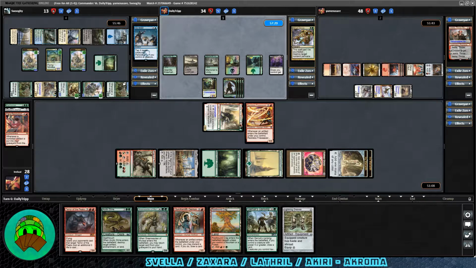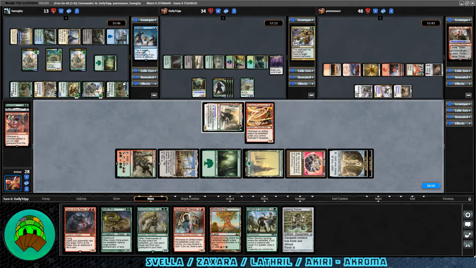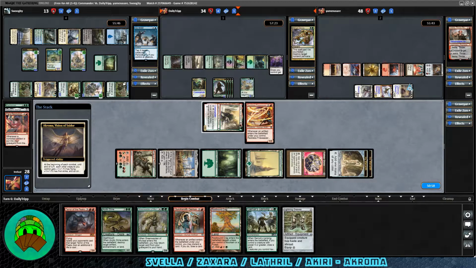Over to Lathril's turn. Largely left alone so far. Let's see what they can do. 5 cards in hand after the draw. Wolverine Riders. At the beginning of each upkeep, create a 1/1 elf warrior creature token. Whenever an elf enters the battlefield under your control, you gain life equal to its toughness. Interesting.